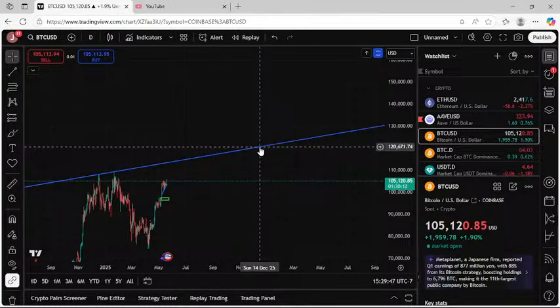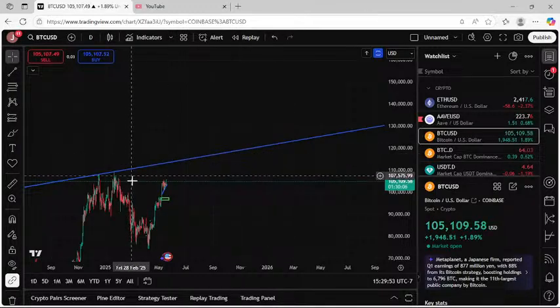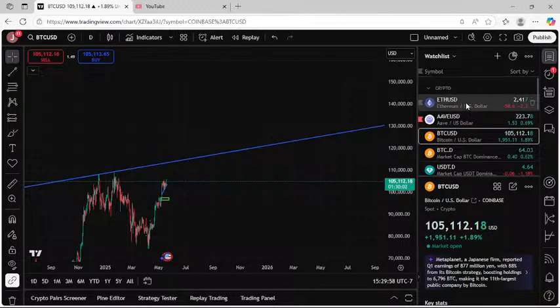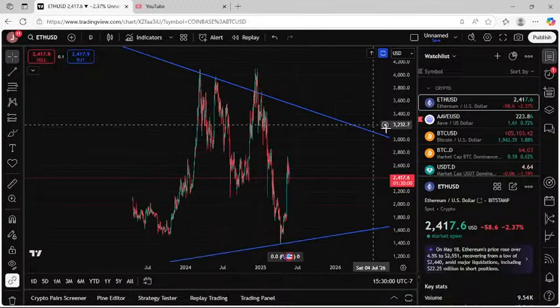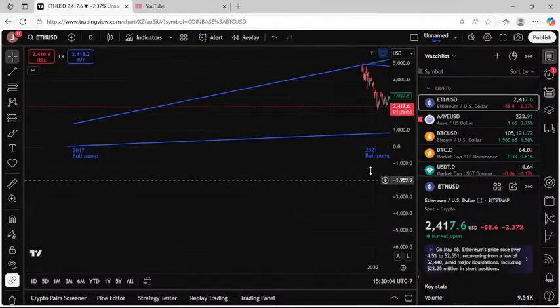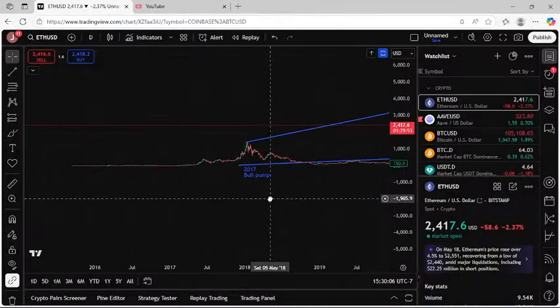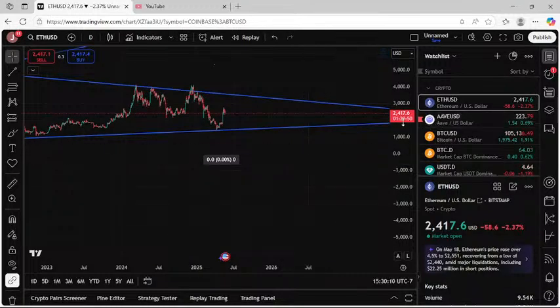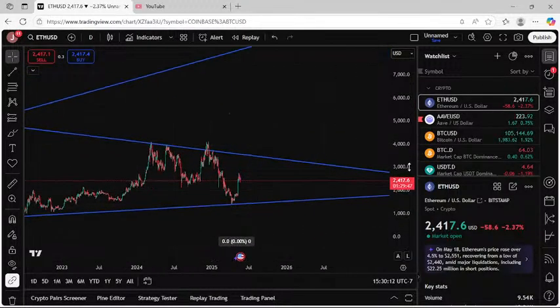Let's say we go into late November, early December. That's when we're gonna get an opportunity to hit 120. I don't think we get a deviation over this line by any means. Here was one that I was just joking around with. I don't think this will happen. I did the same thing for Ethereum just to see. And let's say we go November, right? It gets an all-time high there.